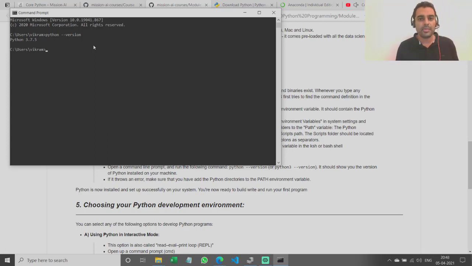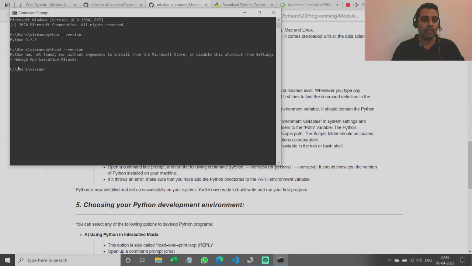Now if, for example, you have multiple versions of Python installed, some of you might have to type python3 --version. For me, python3 wouldn't work and only python works because I have only one version of Python installed. So if you get this answer, for me it's Python 3.7.5.